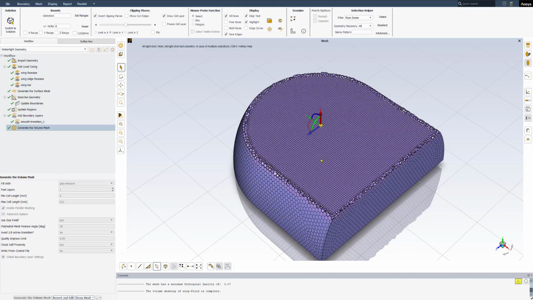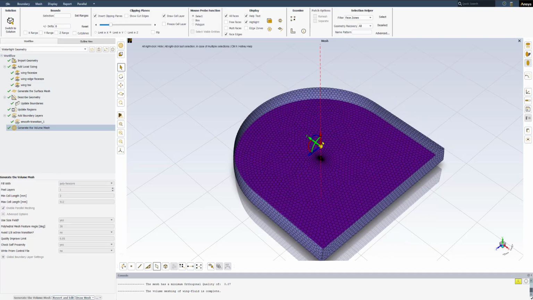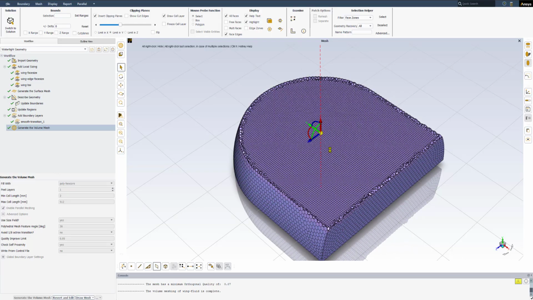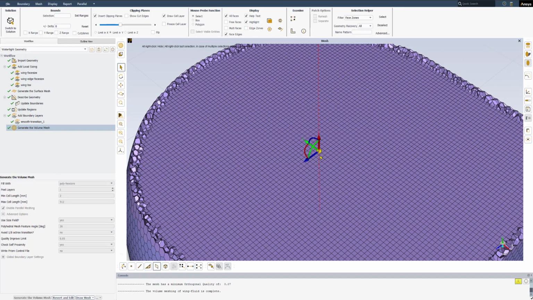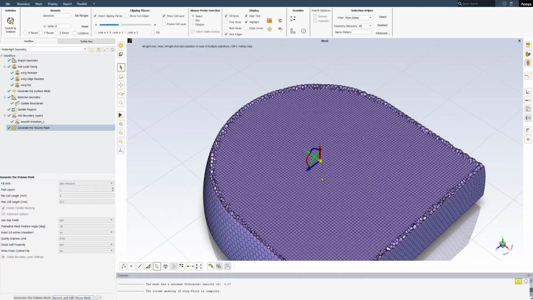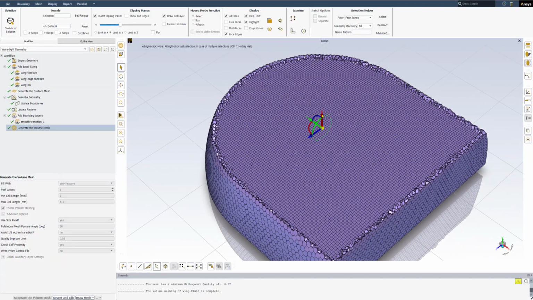The clipping plane you see here is automatically inserted with a layer of cells down so that you can quickly see the details of your volume mesh. You can also change this one, and this clipping is always in the X direction in Fluent Meshing, as you see.